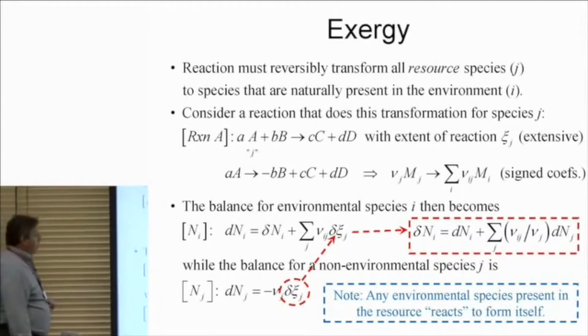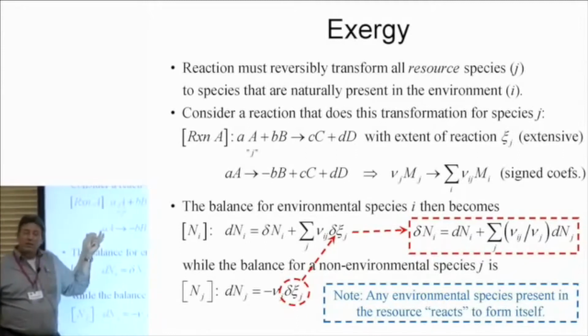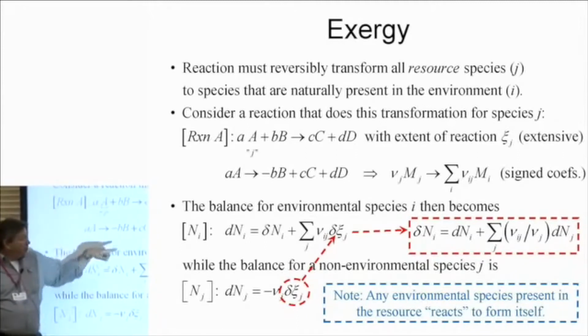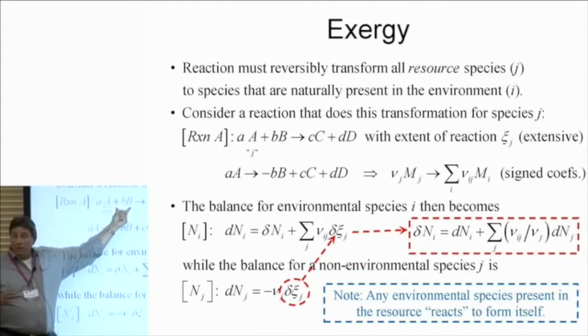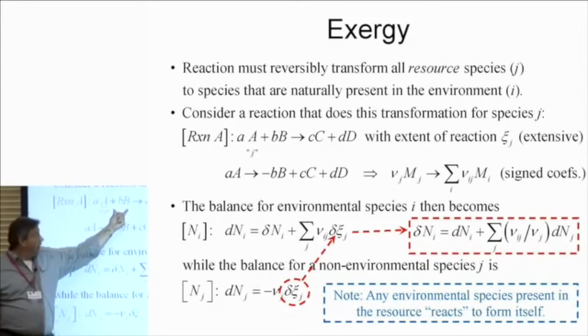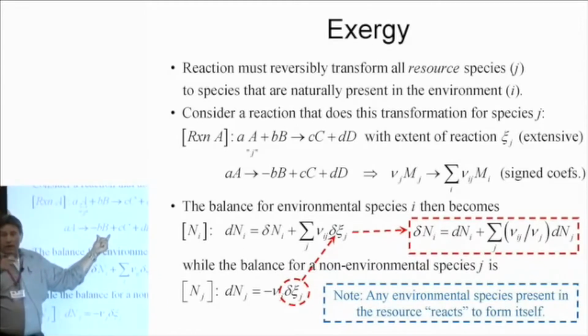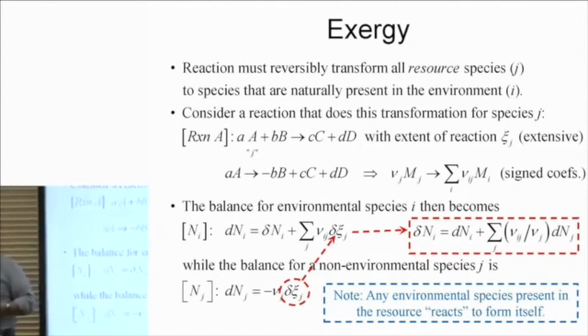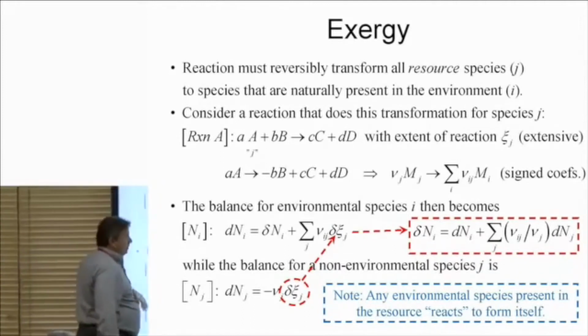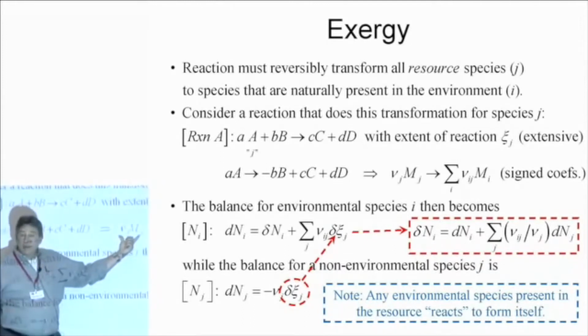That's the key. If I rearrange that, we sometimes do this to make things more general. We'll do what are called signed stoichiometric coefficients. I'm going to take this partner reactant, whatever it may be that I need to make the transformation, and I'm going to put it on the other side of the transformation arrow and put a minus sign on it because it's now on the wrong side of the transformation. So isooctane plus negative B oxygen, however much oxygen I need, goes to the amount of CO2 I make and the amount of H2O I make. It's a way to do general bookkeeping. And that will allow us to write a general transformation reaction for anything in my resource.